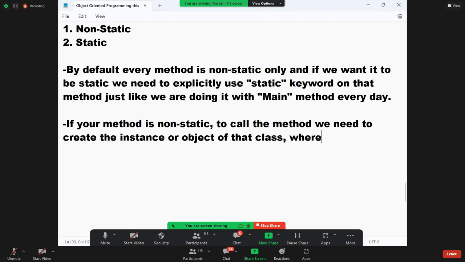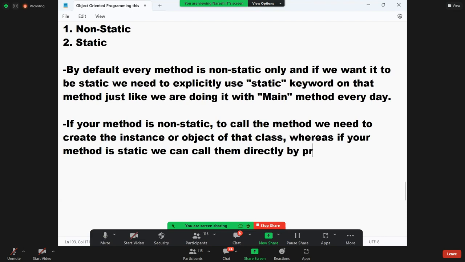Whereas if your method is static, we can call them directly by prefixing the class name.